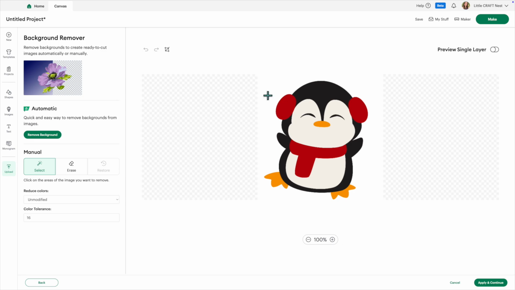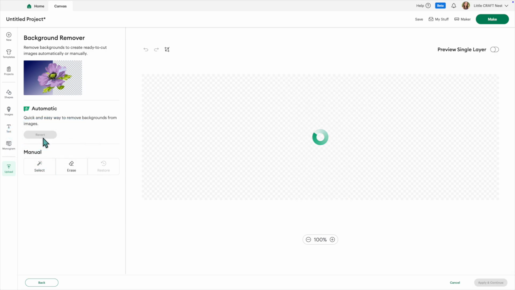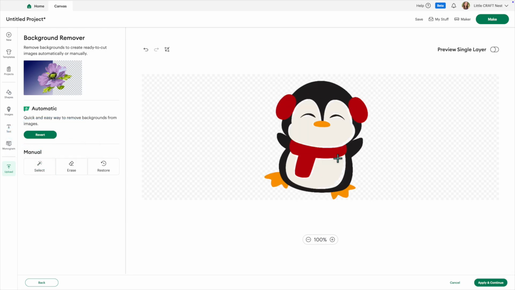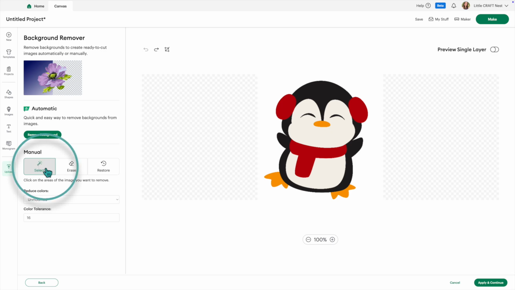So with Cricut Access, you can remove the background from this image. So if I click Remove Background, my background here disappears. And it would do that even if you had a picture of a person at the beach. It would remove the beach and keep the person. However, if you just had a simple white background like I did, I'm going to click Revert. You can use this manual magic wand here and click the white background, and that will erase the background as well. But this magic wand here can only be used if your background is a solid color. If you had a lot of detail in the background of your photo, the magic wand would not work for that, and you would probably want to use the background remover.